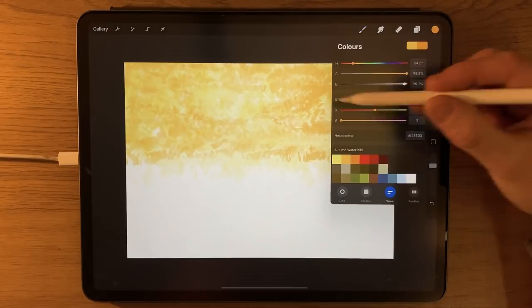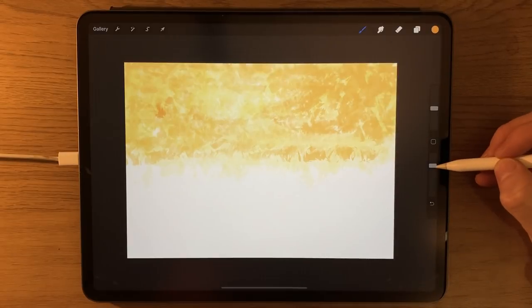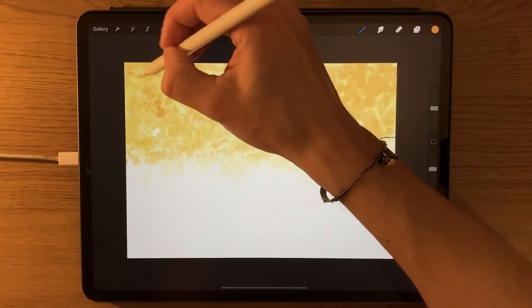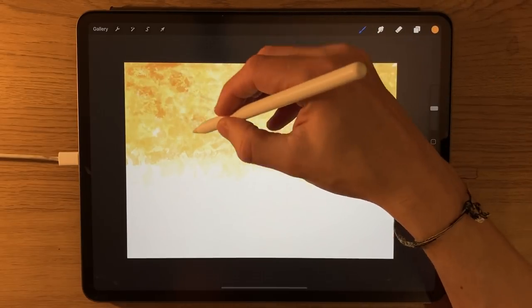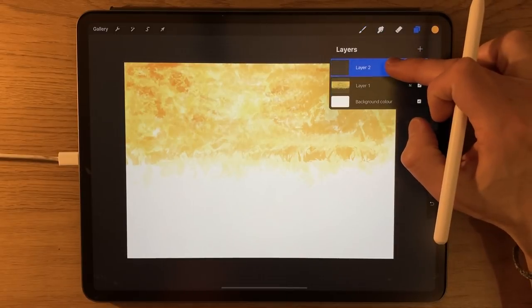Okay, I'm going to move to the next colour along. I'm going to turn the size of the brush to about midpoint again. Again, it's not the strongest, but it's a bit more than half. In fact, what I'm going to do is create another layer. I'm going to put it underneath this layer.